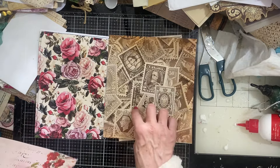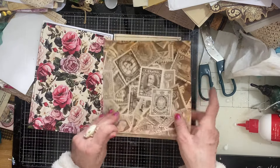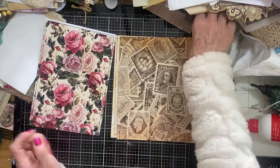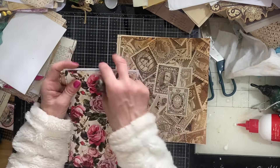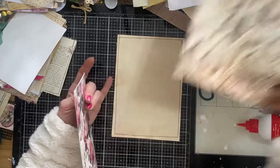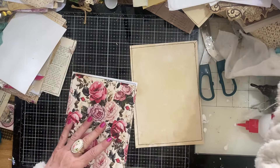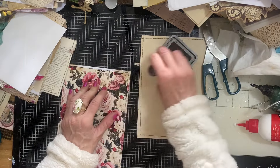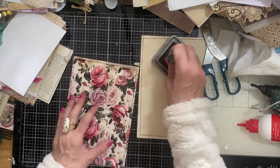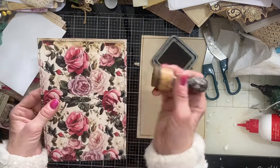Now I've got here some of my postal collection papers. I love this brown sheet. I will probably put some of this down onto this coffee-dyed paper just to give it a bit more interest. Now up here where I have got this, where it's not printed borderless, I'm just going to ink that up so it's just a little bit more disguised. Obviously it's still going to be visible, but it's not going to be quite such an eyesore. It would stand out like a sore thumb as it was white.